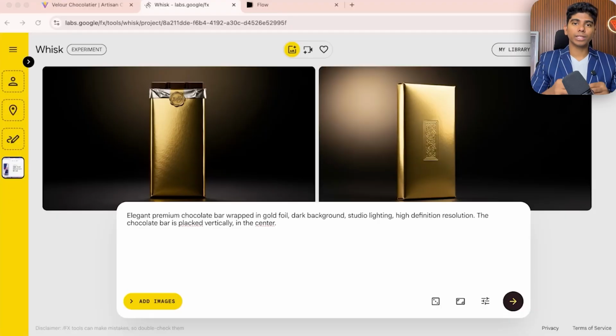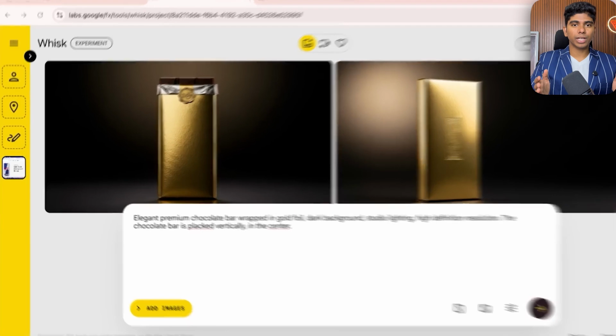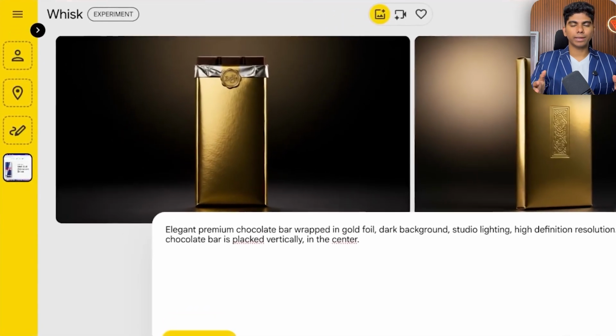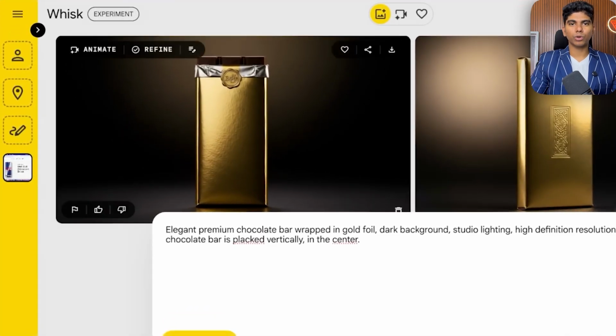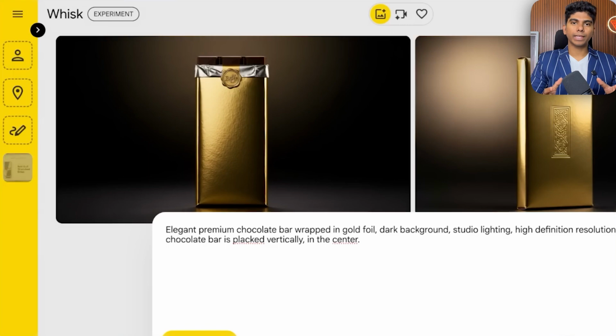So I want you guys to take a look at these now. This one right here, take a look at this. This is perfect. The gold foil looks premium. The lighting is dramatic. And also, this just screams luxury. This screams scroll stopping. This will be our first image. So now we have to go over to the second image. This is what the animation is going to transition to.